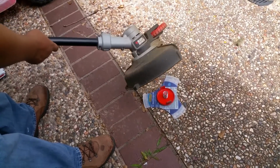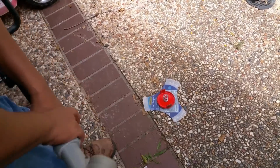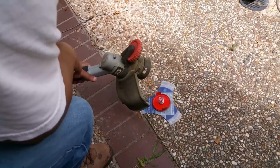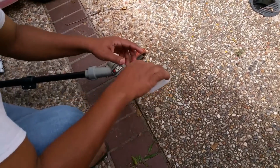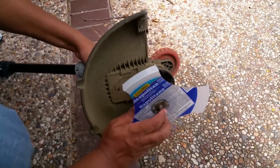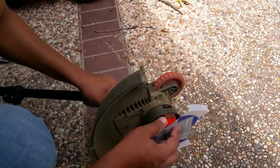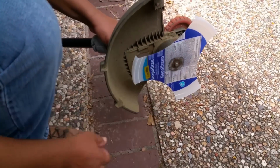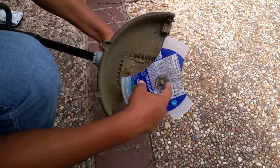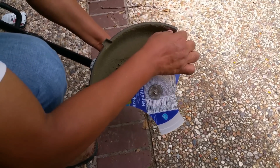Okay, so here we are. Here's my Black&Decker electric weed eater. The battery is not installed, just to make sure, for safety reasons. Wearing goggles. Anytime you're experimenting with stuff, it's always good to be safe. And so now I'm just gonna install it. Just gonna snap it back in place. And there it goes. So I made sure that my blade, whatever top you use, is small enough so it won't hit your weed eater.